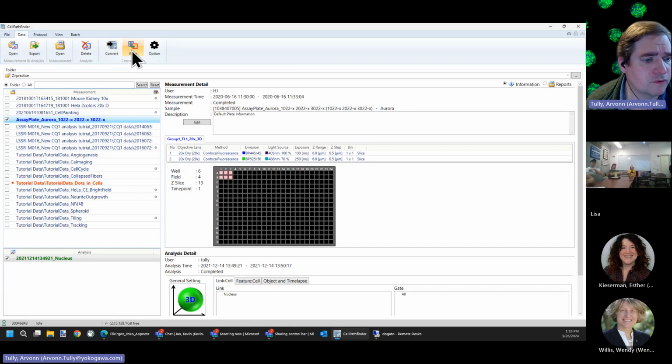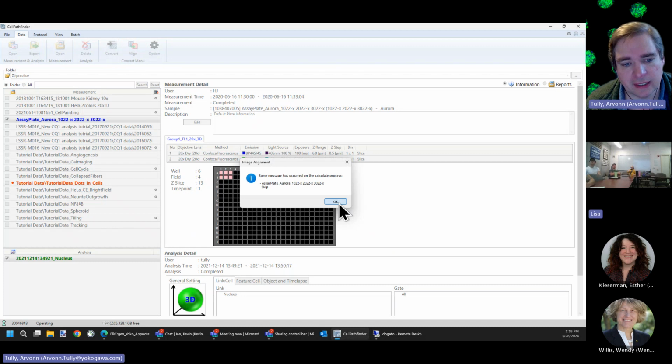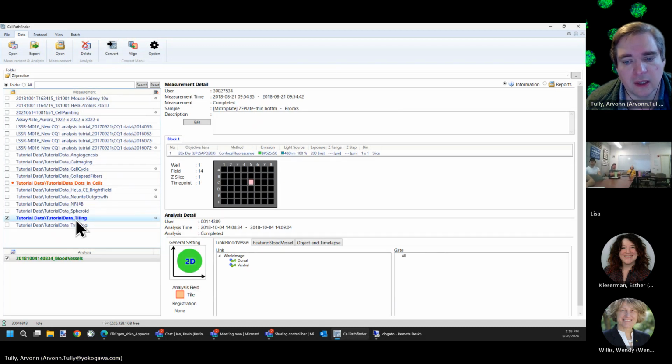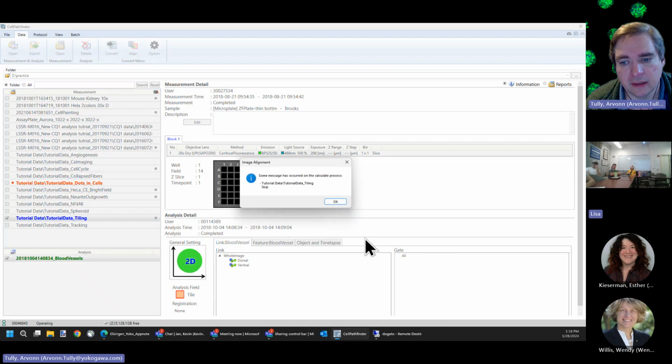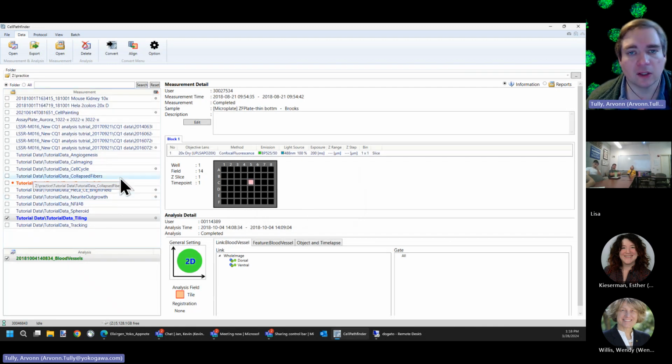If you have tile data, so you've got multiple XY positions, you need to use the align function, which does both convert and alignment. So if I go to the tile data set here and I hit align, it's going to come up and say skip because the data set has already been aligned. That's kind of important whenever you have larger structures. So if you're looking at large organoids with multiple fields of view, and you need to stitch those together, you can use the align function to tile them and treat that as one data set. Does that make sense? Do you remember being trained on the tiling function? Mm. Yes, no, what's that?